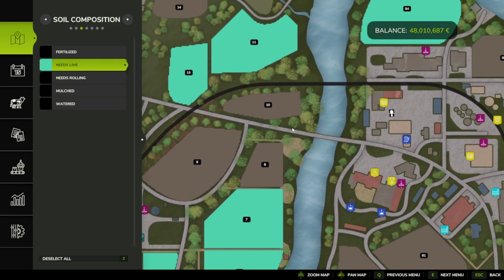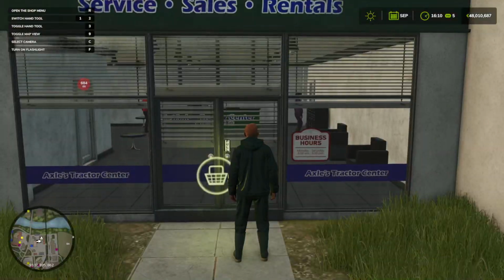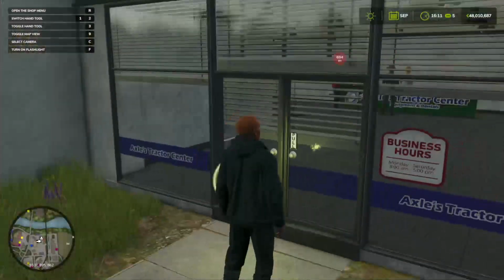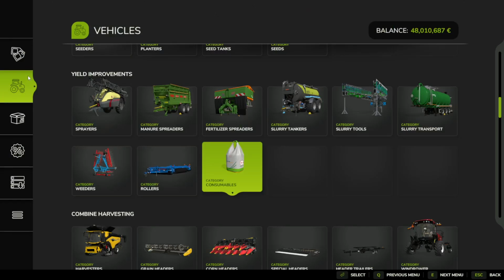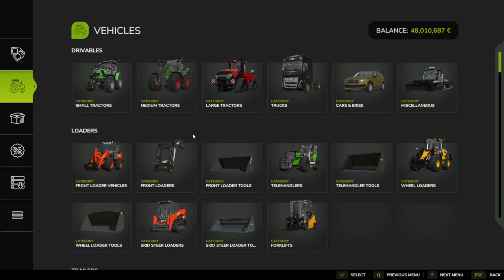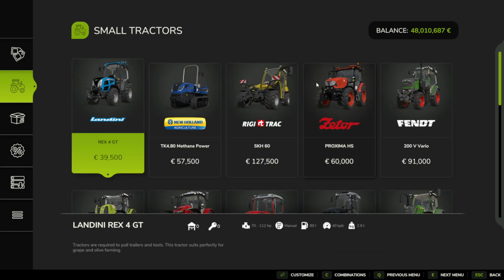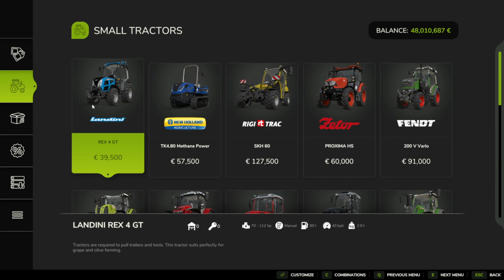So I'm going to go onto the map, drag across the little basket here, click on the basket and click visit, and that'll take you literally to the shop. I can then press R. You can see top left, open shop menu with R. And second tab in here, we now want to actually buy things to get our liming going. You can buy a small tractor. That's all you're going to need. Any one you want is going to be fine. And that's just going to appear in the car park when you buy it.